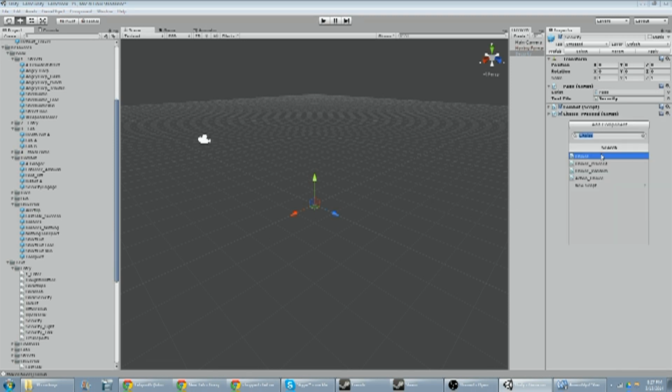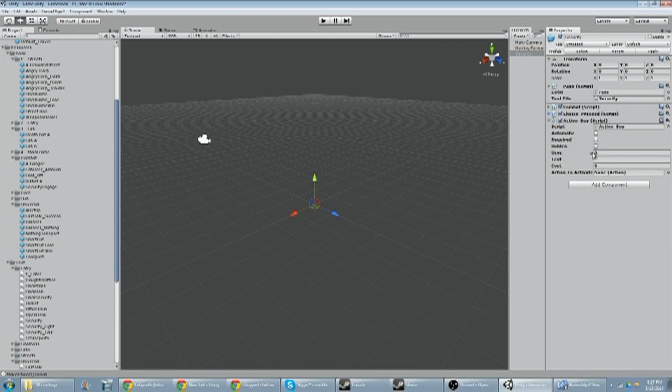Now, one of the final kind of cool things that you can do is by using this action, you can actually add much more complication. In this case, an action buy at a cost of, let's say, 100 credits. And let's say we wanted to give you healing. I add a heal party action. And what we're going to do is make this hidden. So this will not be an actual choice in the menu. Instead, I attach this up here to our buy.